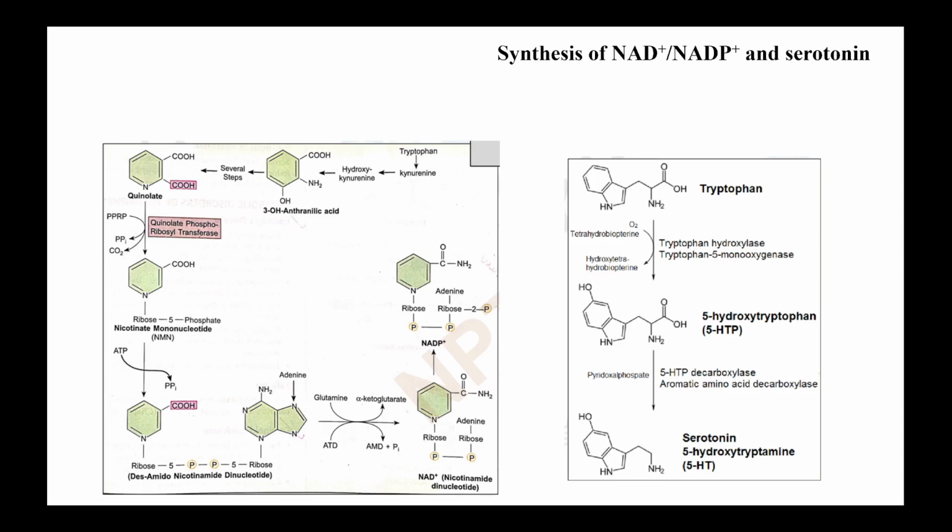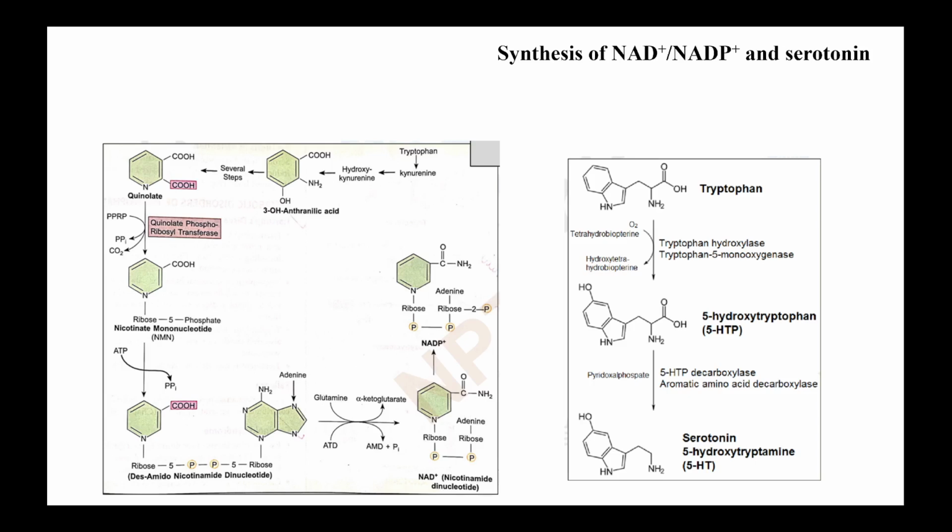So from where are these NAD, NADP coming from? These are coming from tryptophan. Tryptophan is a very important molecule for the synthesis of these niacin dependent molecules. This has the niacin group, nicotinamide or niacinamide, which is the vitamin part of these molecules. Nicotinamide or niacinamide is the vitamin. And tryptophan is actually converted into these niacin molecules, so it is important in the synthesis of NAD plus or NADP plus.